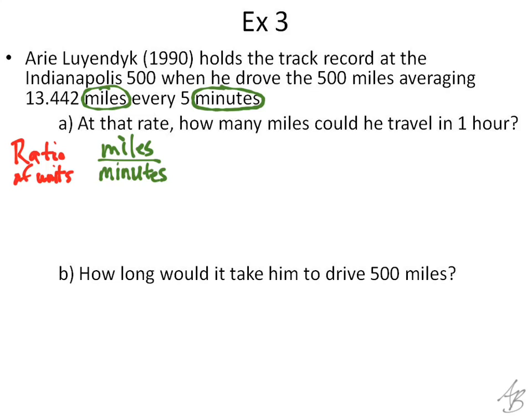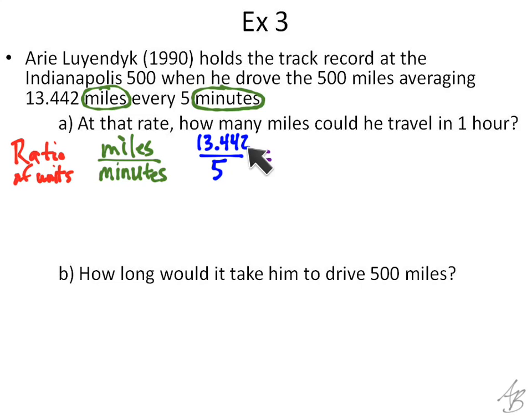All right, so the ratio that I know, how many miles can he go in how many minutes? 5 minutes. Okay, 5 minutes. So does that go on top or bottom, Levante? The bottom. Okay, the 5 minutes is going to go on the bottom. And what goes on top? 500. No. I said miles. How far does he go? How many miles can he go in those 5 minutes? 13.442. Okay, so 13.442 miles over 5 minutes. That's the ratio that we know. How about the ratio that we don't know the whole thing?